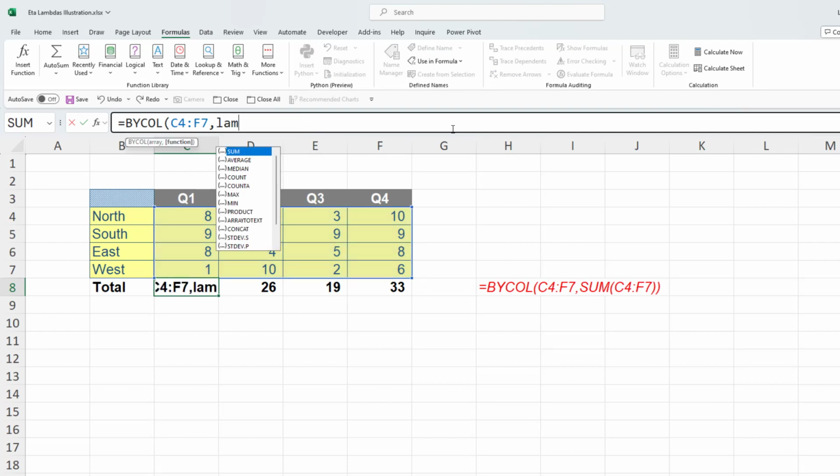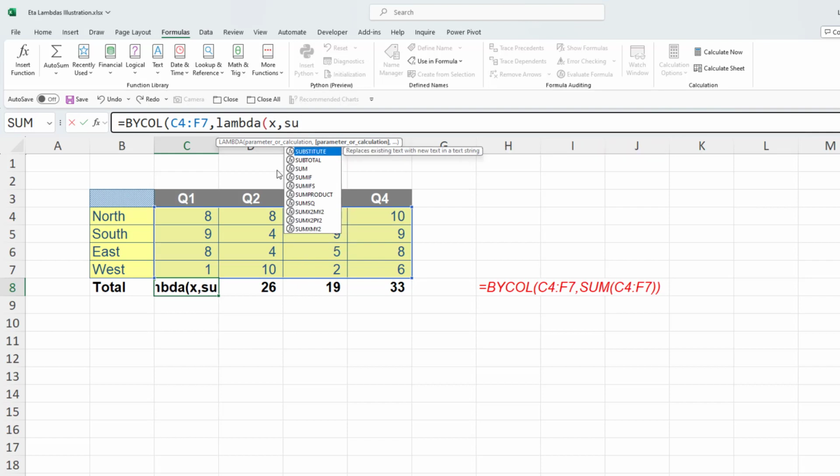The way the syntax works is A, it requires a B, but going in here, see what happens. This is one of the things that's annoying me now. I type in LAMBDA, and then if I try and tab, it's no longer recognizing it. This new feature that's come in, it's not recognizing these lambdas here. So the autocomplete on LAMBDA is really bugging me because I often type the first 3 or 4 characters in and then expect I can complete. But if I do that, it comes up with SUM. I want to sum. So I'm going to have to type it in, LAMBDA, and then I'm going to say, right, for x, I want you to then go in here and sum it.